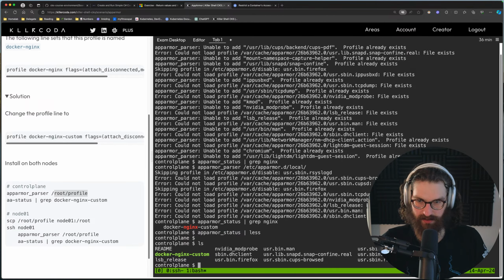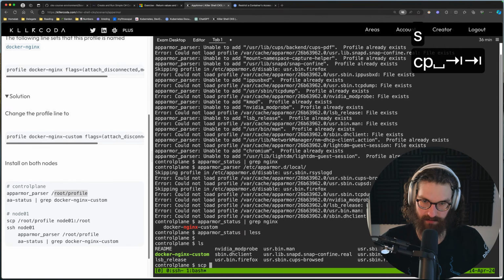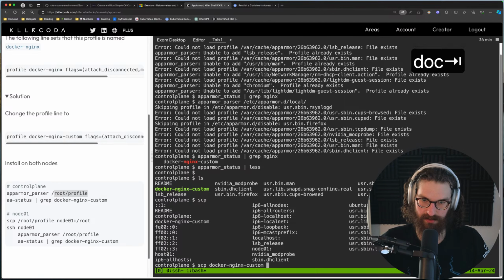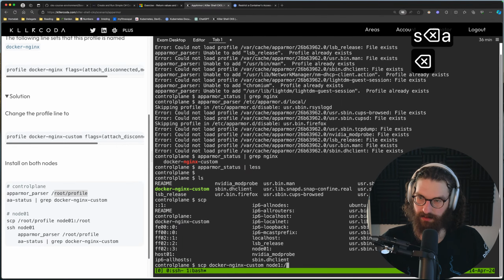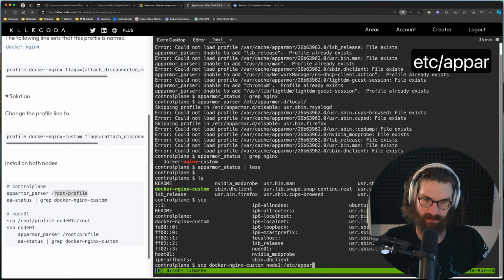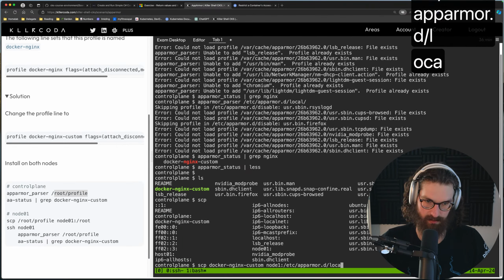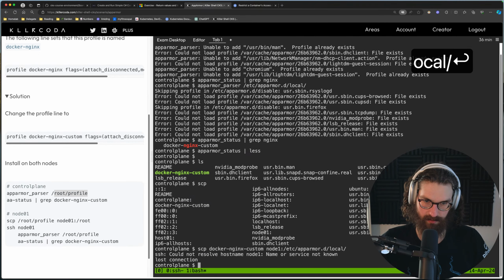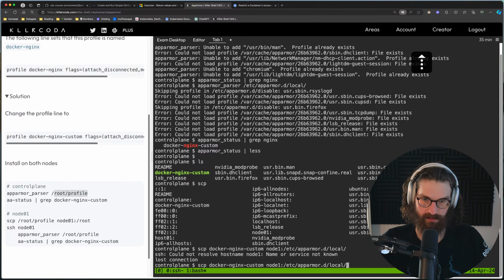So now I just need to copy that over to node 1. So then scp docker-nginx-custom to node01:/etc/apparmor.d/local. Could not resolve node name node 01.